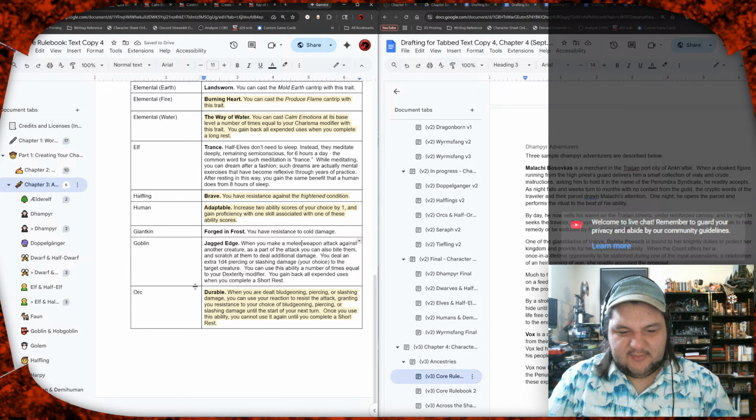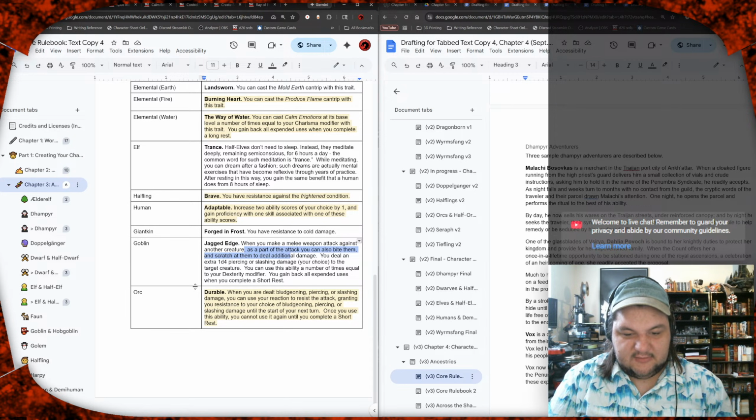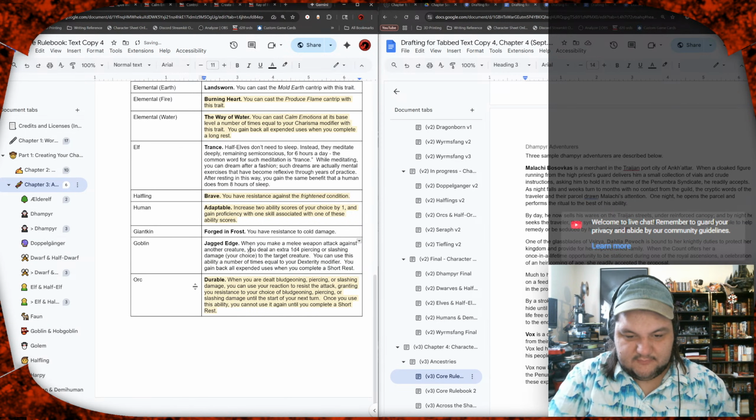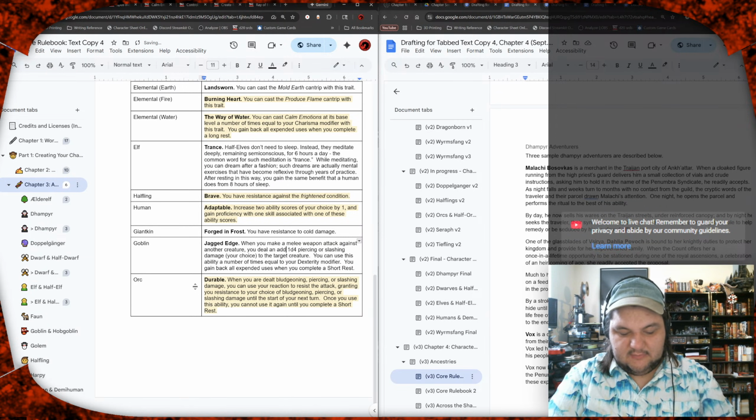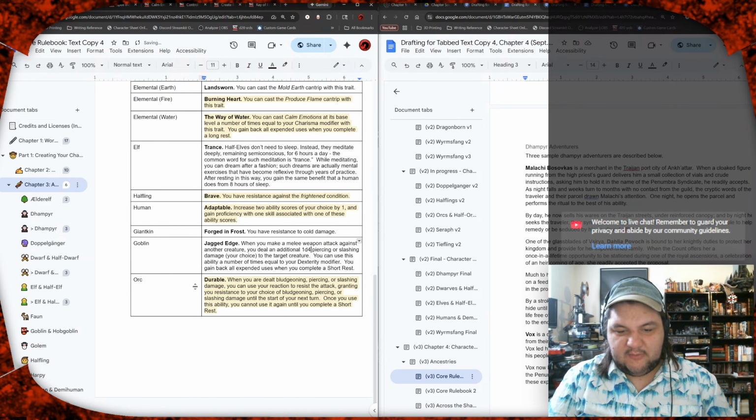Make a melee weapon attack against another creature, and you deal an additional 1d4, and this will be just straight up slashing damage to the target creature.